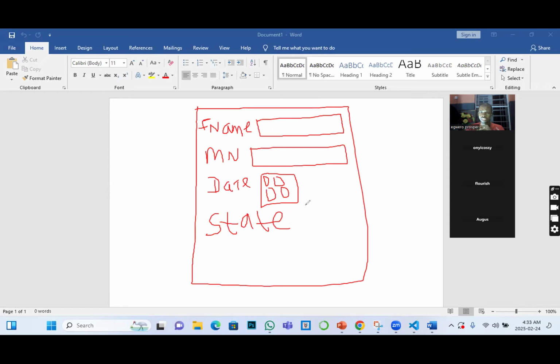So I will create a drop down that they will just click, that will bring out the list of all the states that I must have programmed. And then from there, they can easily pick.